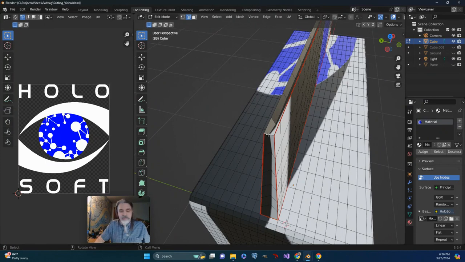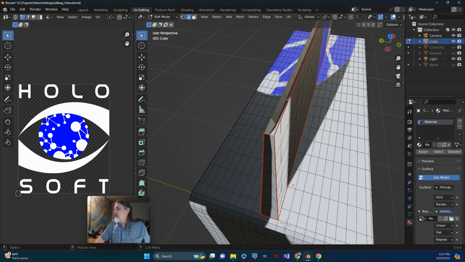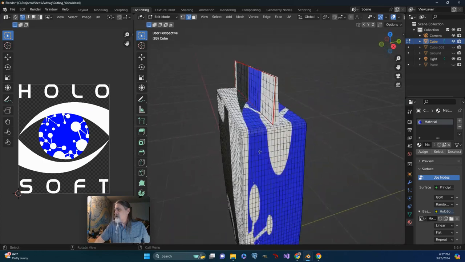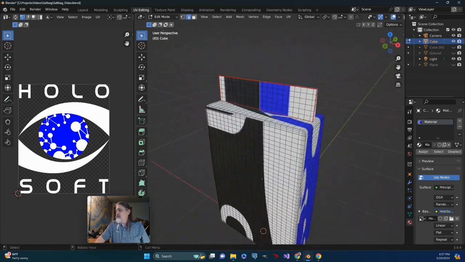And well, I might as well add a seam right there as well. So let's go ahead and mark a seam there. If for some reason I was doing a seam around the center of this, I could do a loop select. But the point is, I can go ahead and I can mark these different seams.